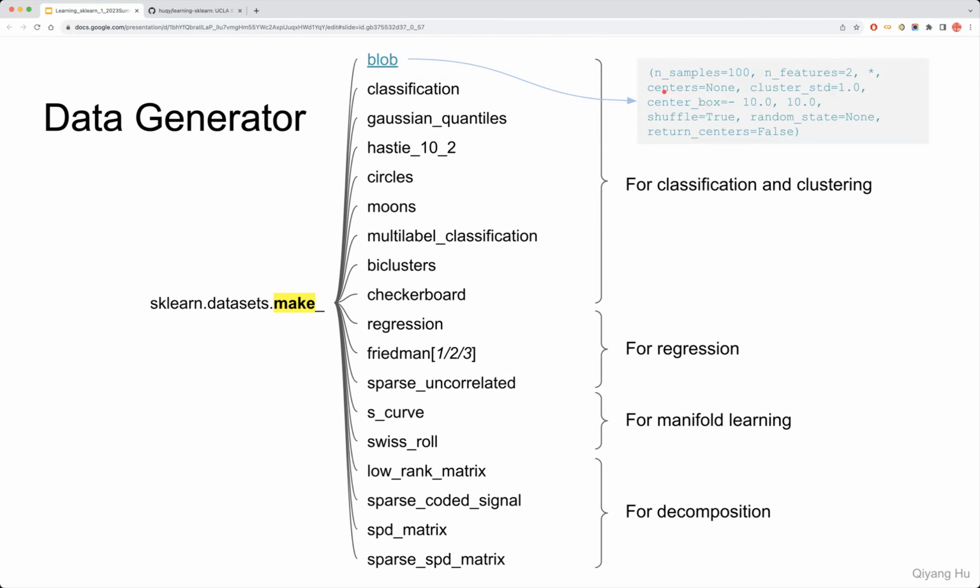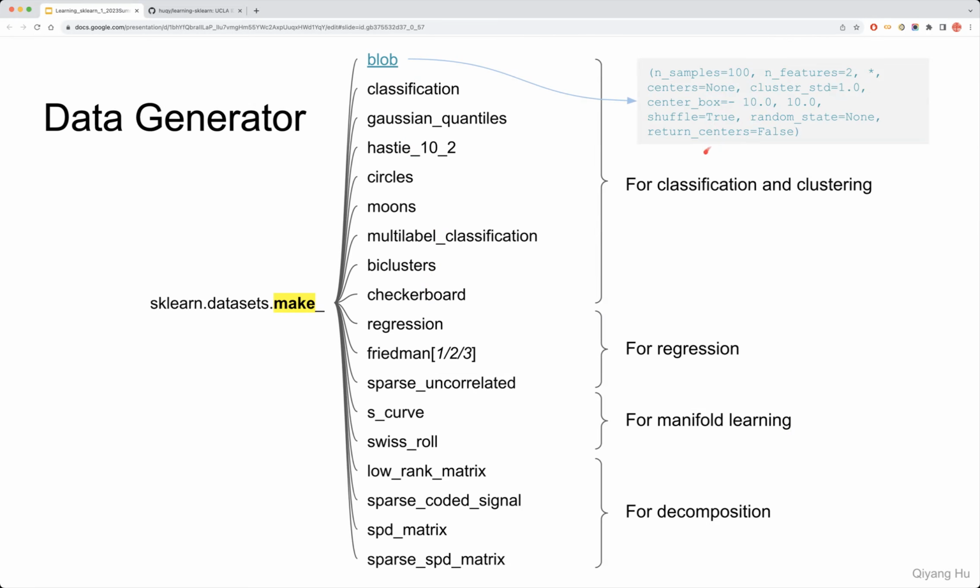You can check from their documentation how many samples and how many features you want in the blob, then you can define the center box, and whether it is centered or not.